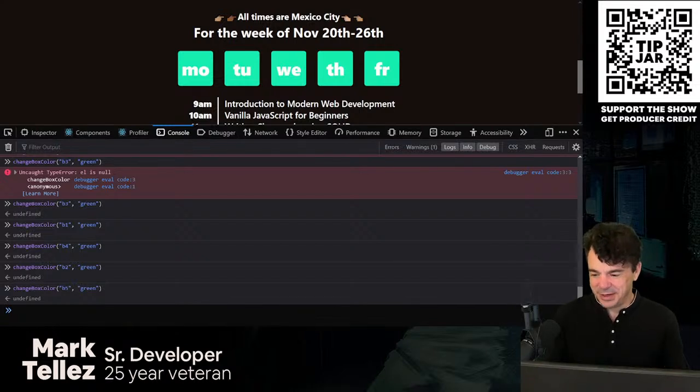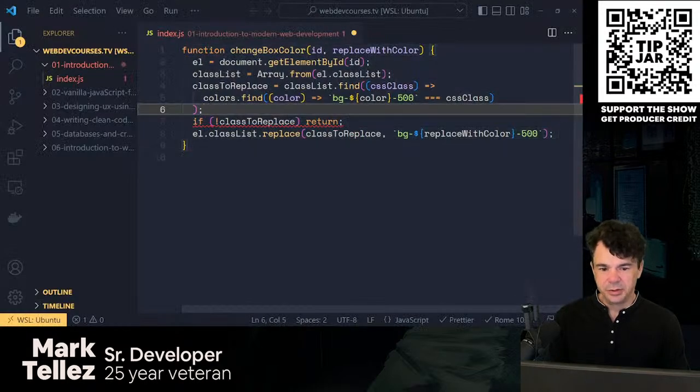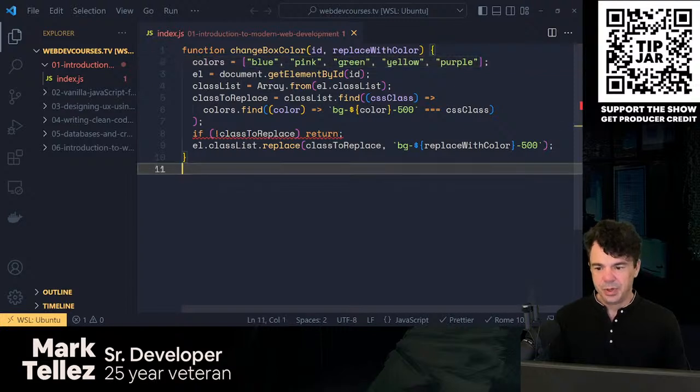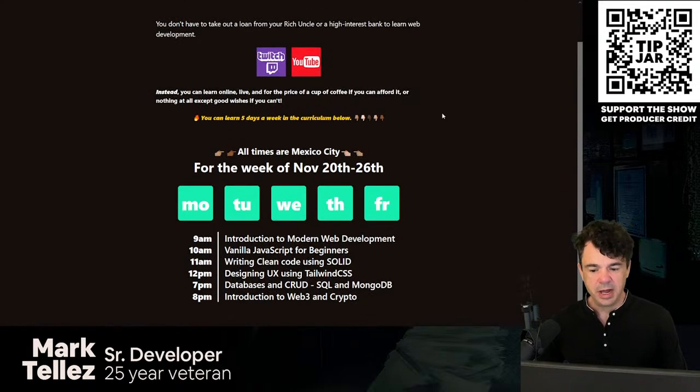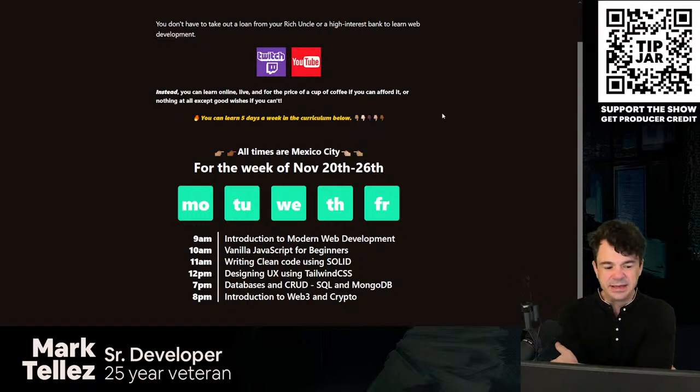That's vanilla JavaScript. Let's grab our colors out of here, because if we don't, we won't have them. And let's just put our colors into here for now. So there's your first JavaScript. I wouldn't say that you should be able to write this JavaScript on day one. I wouldn't even say you should be able to understand this on day one. I'm just showing you what JavaScript can do. I'm showing you why it's useful. I'm showing you why it has to be the key thing in your toolbox as a modern web developer.